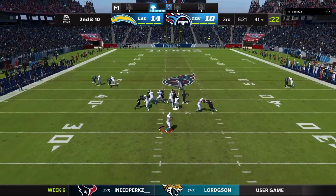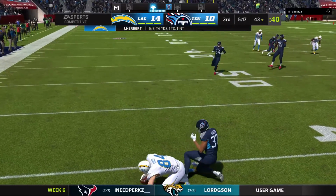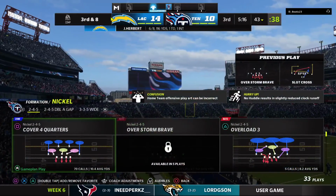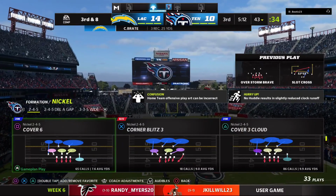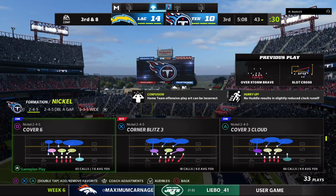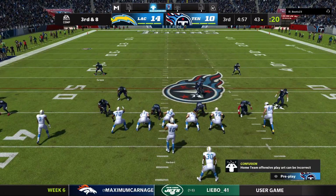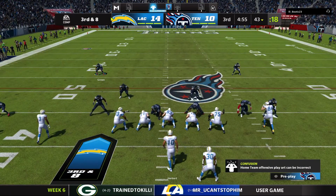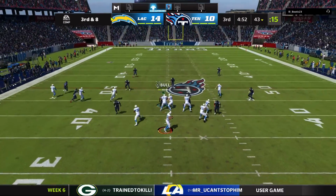To throw on 2nd and 10. Herbert. And break. The tight end's got it. They do get a couple, but they'll be left staring at a 3rd and 8 coming up. Oh, it's time to give a little credit there to the defense. They played that very well because it was a drag route, and he ran a little shallower than normal as he worked straight across the field. He was hoping he'd get lost behind the defensive line, but once he made the catch, nowhere to turn upfield and gain any yardage.